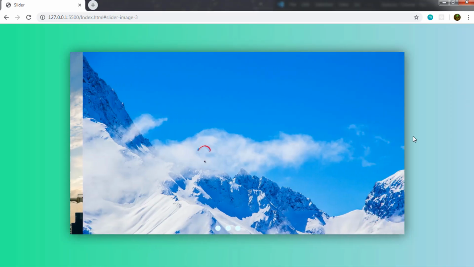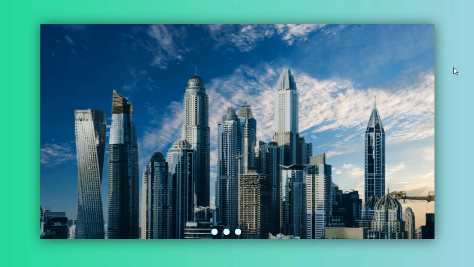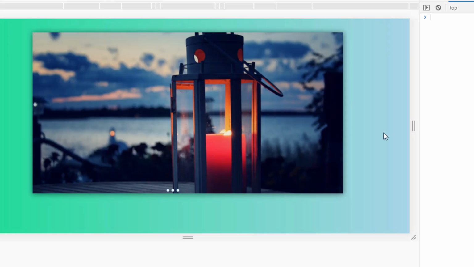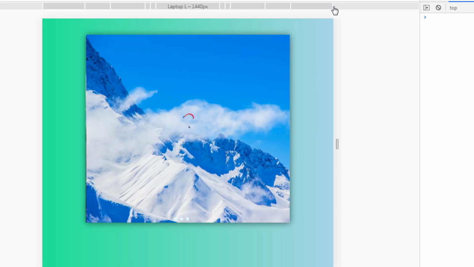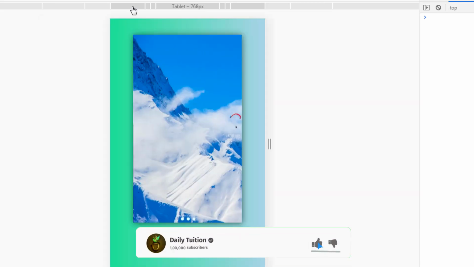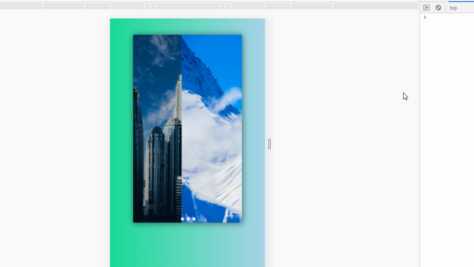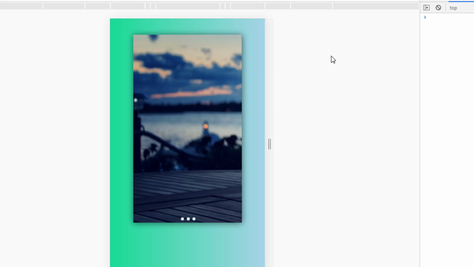And as you can see, I have the shadow on this wrapper class. Now if you open the developer tool and inspect your application, as you can see here, this slider is completely responsive, right? This slider can work on desktop, tablet, and also on the mobile version as well.